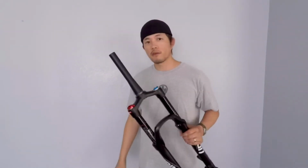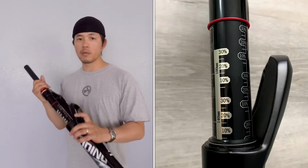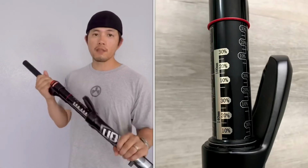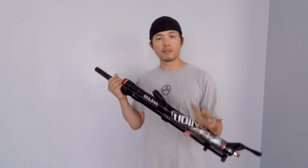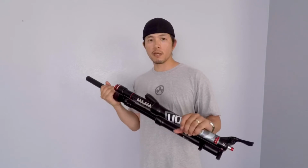Taking a closer look at this fork, we have 8.5 inches of steer tube. We have markings to help you set your sag for 140 millimeters, 130, 80, 120, 100. Lots of different settings for fork travel. That tells me that you can definitely change your fork travel on this guy. Probably gonna take some effort in terms of dismantling it.